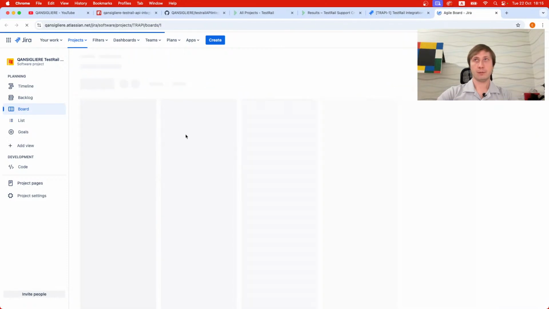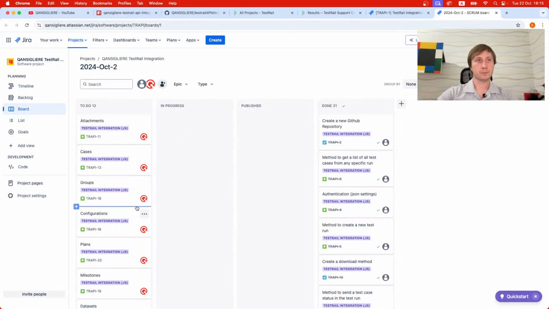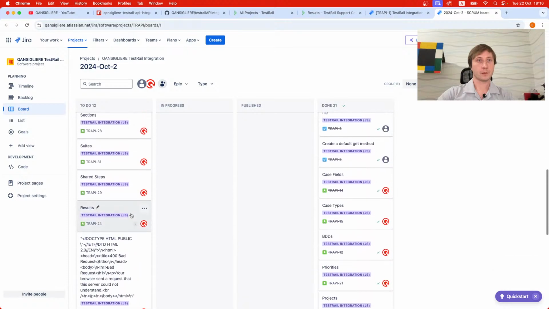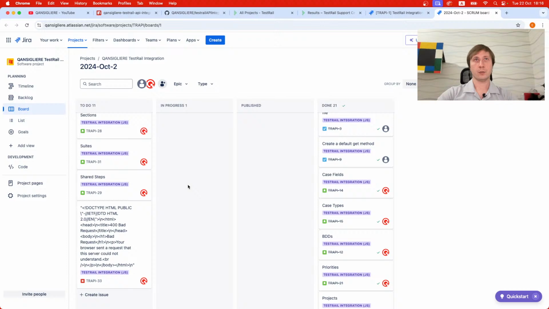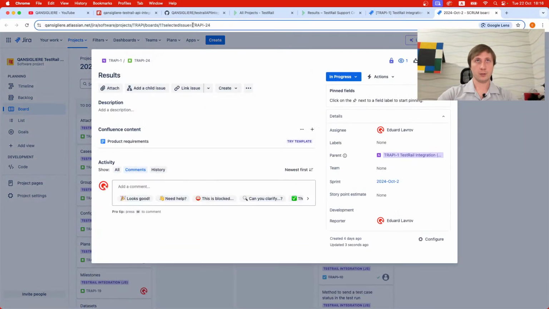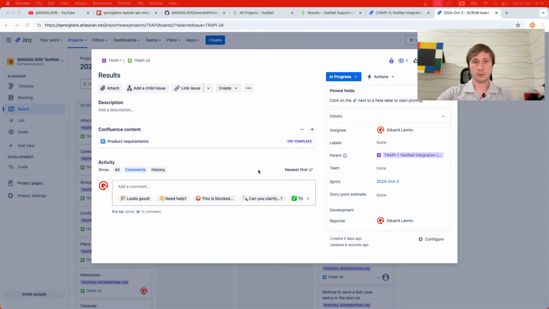So let's refresh the board. And let's work on results because it's required right now functionality for our library. So let's open results document.